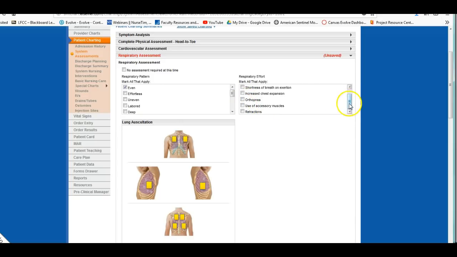Does he use accessory muscles? Is he short of breath? You only mark what applies. Right? So his pattern is even. But he's normal. None of this applies. I'm not going to do anything. Okay?